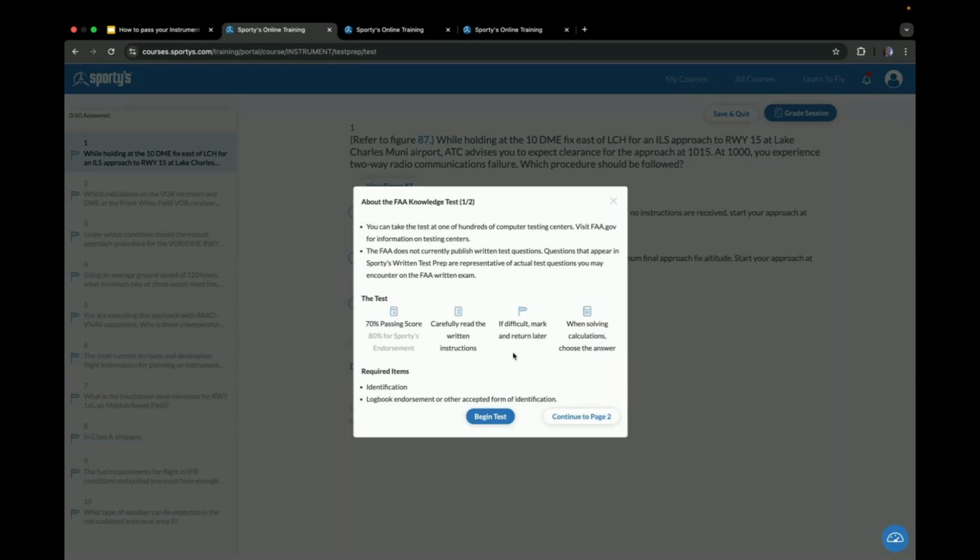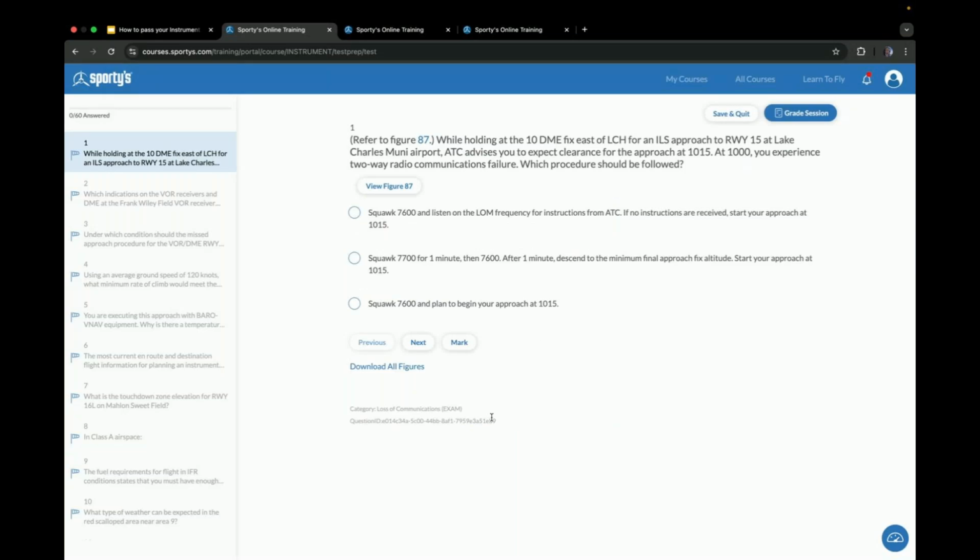Hopefully, if you do the study preparation according to plan, you get in here and you're going to be getting really good scores right away on your practice test. Again, the FAA standard minimum is 70% to pass. We consider 80% a bare minimum. So to get your endorsement from this course, we require you to get at least two 80% practice test scores in addition to completing all the video training. Me personally, I would strive for 90%. So 80% is the minimum on the software. I would focus on getting 90% or greater, getting two or three scores, and then you're set to take the test, and you'll be in really good shape then.